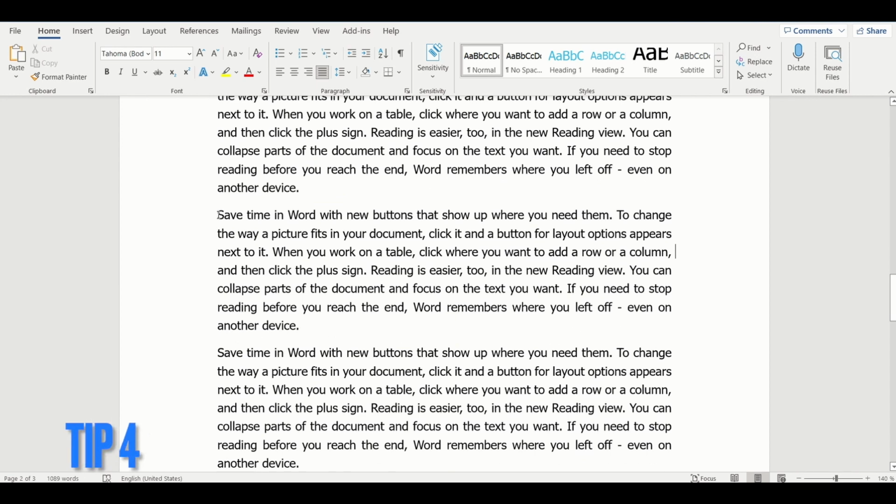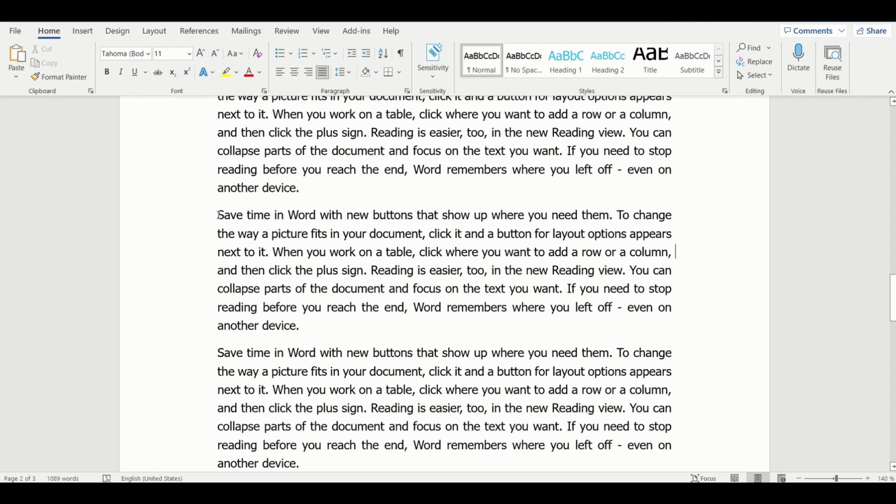Tip number 4. Usually, while working with documents in Microsoft Word, we perform copy-paste operations multiple times. Every time you perform a new copy operation, this becomes your latest copy and you can paste it in the document multiple times. But what if you want to paste the item that you copied before you copied the latest one? Is it possible to paste the first copy you have performed in the document?